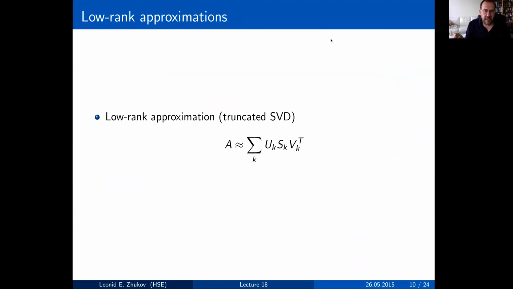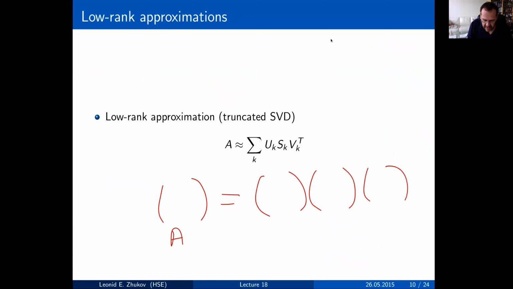So the point here, if you think about it, is that if you take the matrix A and it is decomposed into three matrices, and one of them is diagonal, and you assemble it completely through the product, you will get matrix A exactly. Or you can start taking several values from the diagonal instead of the entire diagonal, and that will give you an approximation to matrix A.